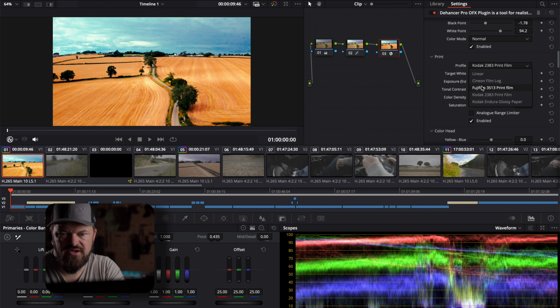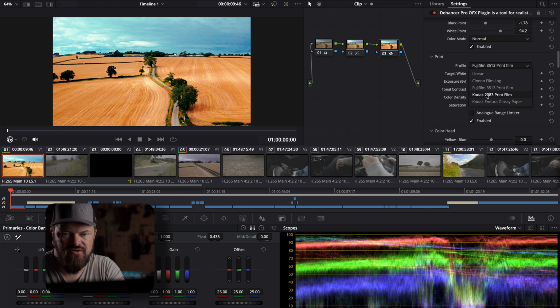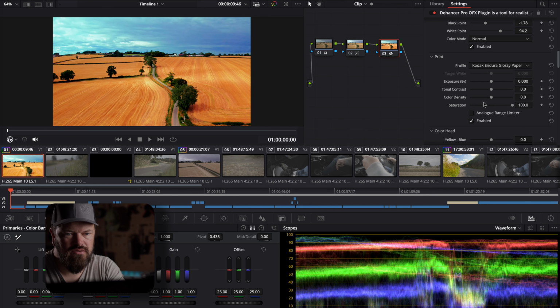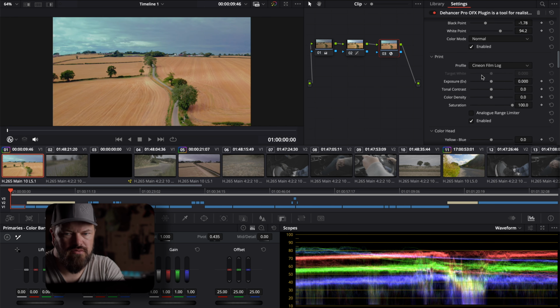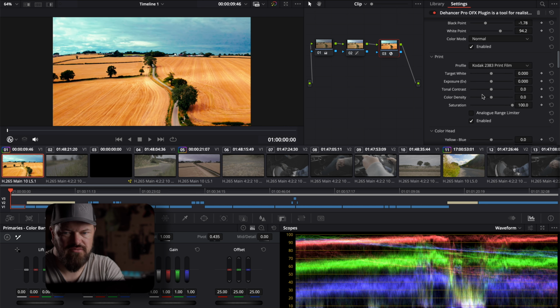I quite liked the Fujifilm, or was it the Kodak? It must have been Kodak. I like that. Let's turn that on and off. Yeah, it's quite punchy, that one. And you can change the saturation on here as well. Let's get that on there.